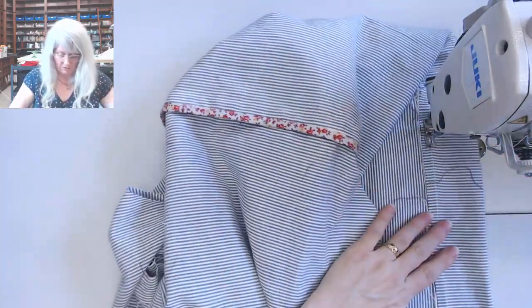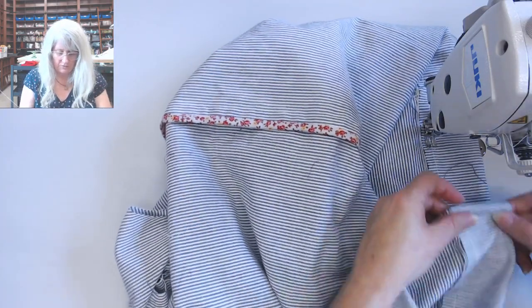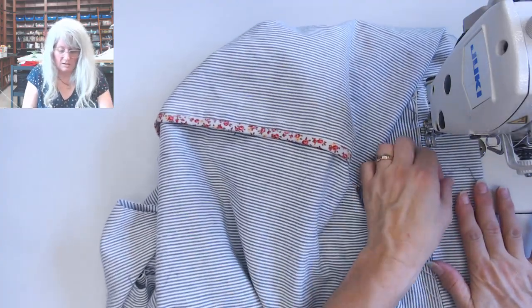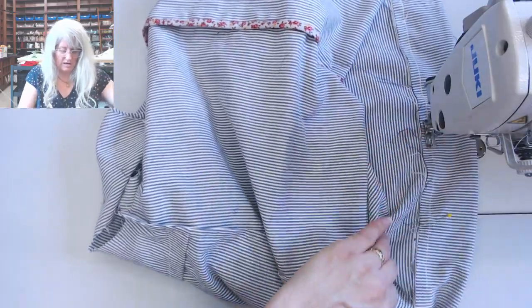All right, I think I'm following the directions the way they're written. Why does that look a different width there, though? The stripes are doing something funny with my eyes right now. I'm just stitching on the original stitch line.